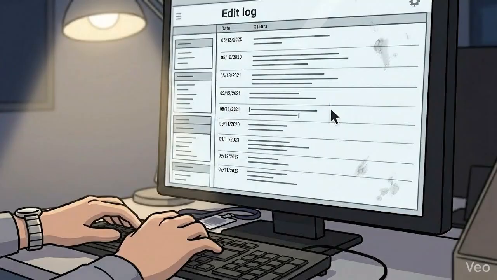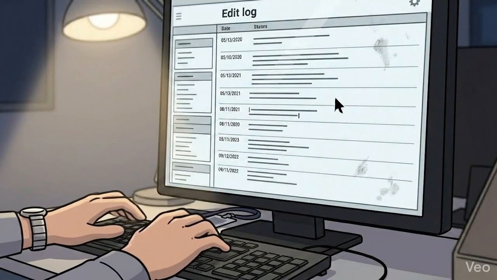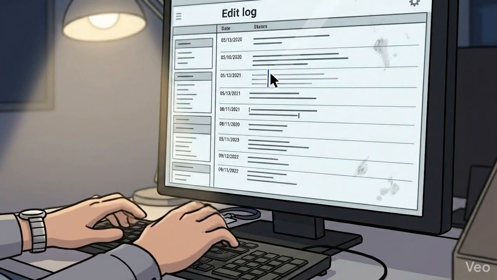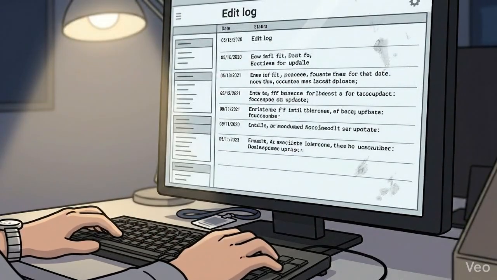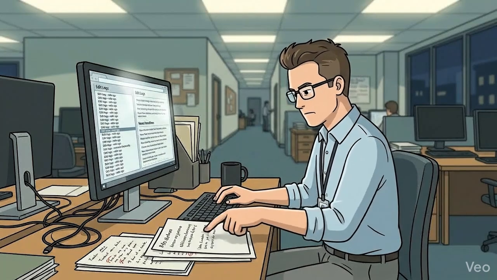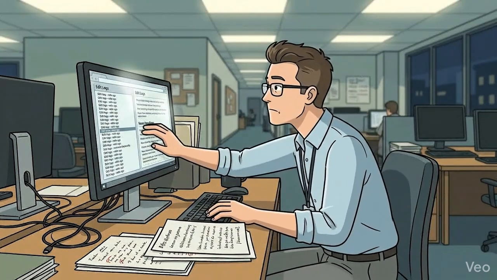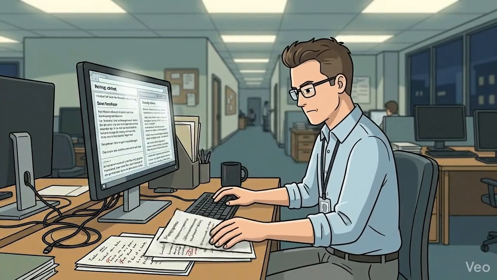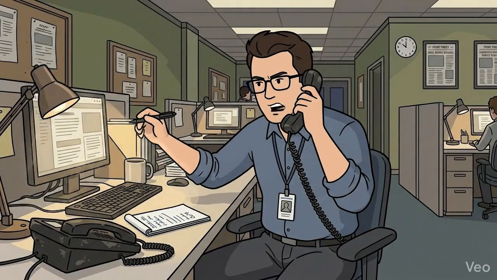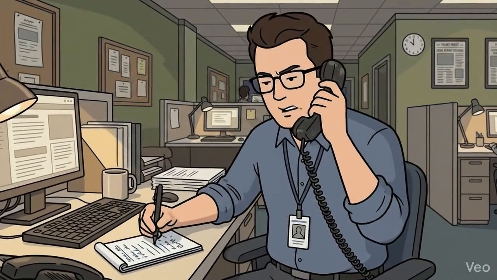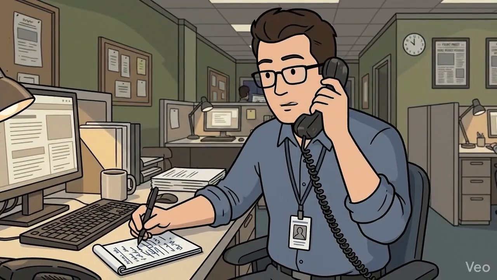The edit log on screen reflects the ongoing documentation, essential for tracking progress and ensuring accountability in the routine. Implementing the feedback involves careful editing on the computer, cross-referencing with notes to ensure all points are addressed accurately. A phone call with a colleague provides additional insights which you note down to refine the scripts before finalizing them.